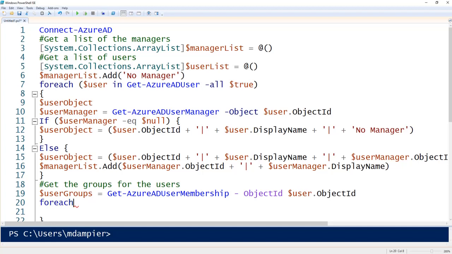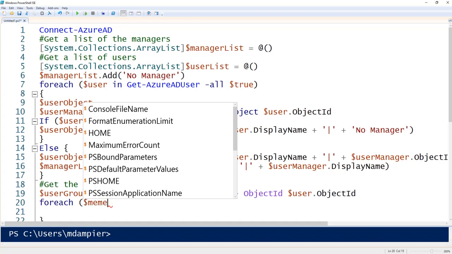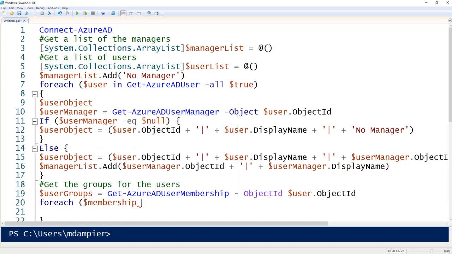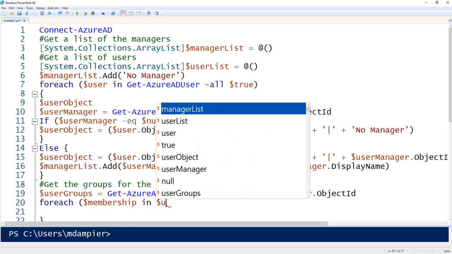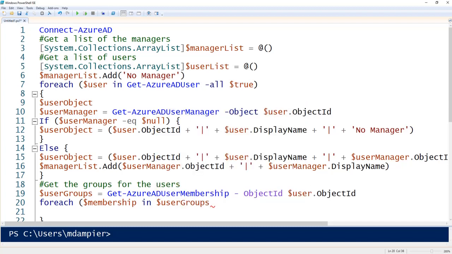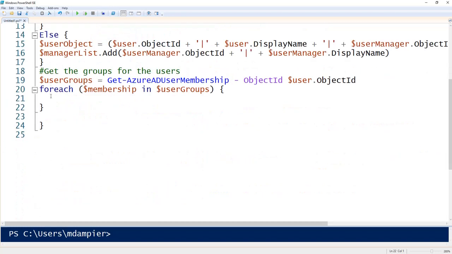So once again, we're going to use our for each, and we're just going to say membership in our user groups that we just made. So for each of those, we are going to do something. Now, a few different membership group types do exist within Azure. I won't go into all of the different kinds. I'm just going to show you for this scenario and this request, the object type, which is what we're going to be keying off of, needs to be equal to group.